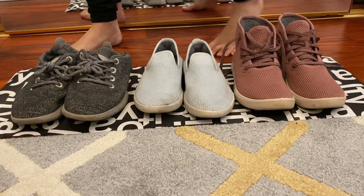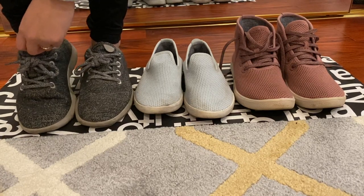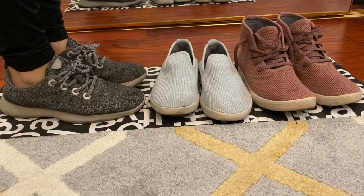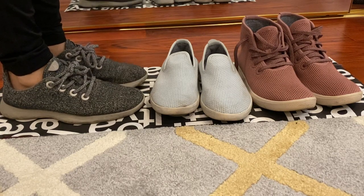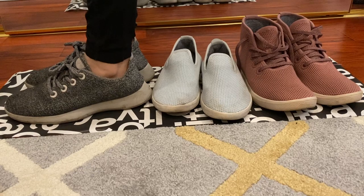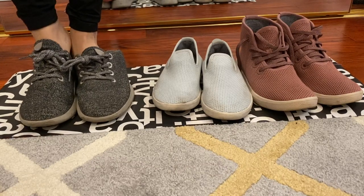Let's start with the wool runners. I purchased these in store in San Francisco, and right off the bat I wore them for maybe two to three miles without socks. These are a size 7 — they only do whole sizes. Because I wore them for such a long time without socks in the beginning, I made a little indent on my big toe on my left shoe, but you can't really tell because of the color, and they're so comfortable I don't really care. I wouldn't say you should go out athletic running in these, but besides that they're pretty much game for everything else. I don't really like to tie my shoelaces — I just slip in and out.